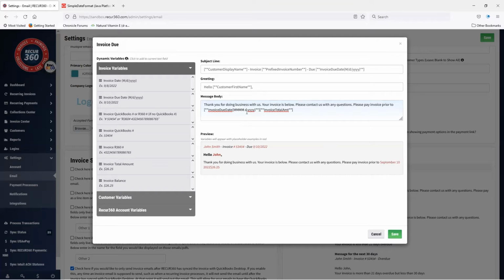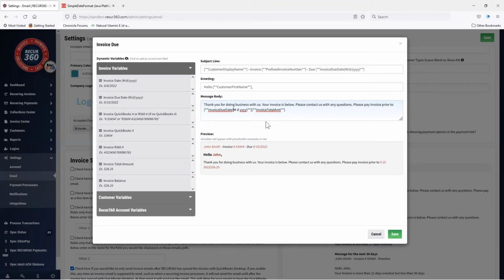So if I put another M in here, now I have 4 M's, then it will spell out the full month in September here. If I go to just 2 letter M's, capital, then it is the digital representation of the month. So we'll put a 09. If I want to put just 1, then I leave 1 M there, and it will have just 9 instead of the 2-digit. So the date fields are very flexible in what you want to be able to display on your invoice variables.